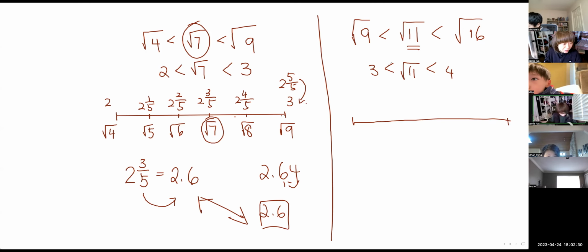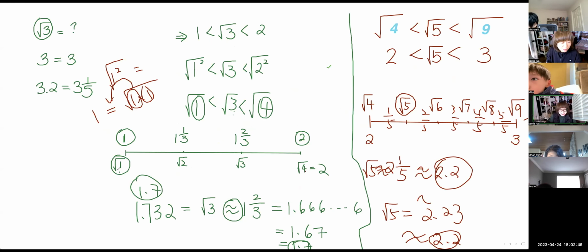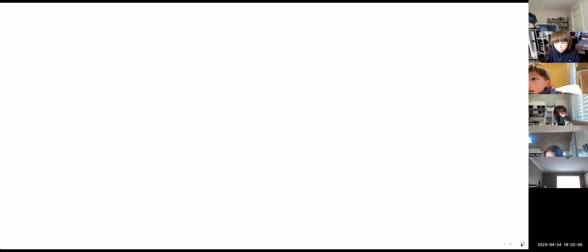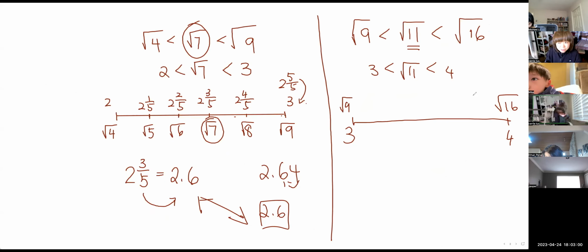Ethan is the first one to finish again. Okay, don't rush. Let me ask everyone first. Look, this one is from 9 to 4, so we divide it into 5 parts. Looking earlier, this one is 4 and 1, square root 4 and square root 1, so it is divided into 3 parts. So square root 9 to square root 16, how many parts are we going to divide it into? That is a very good question, because you can find the conclusion. 9 to 4 is cut into 5 pieces, and 4 to 1 is cut into 3 pieces. So 16 to 9 is cut into how many pieces?